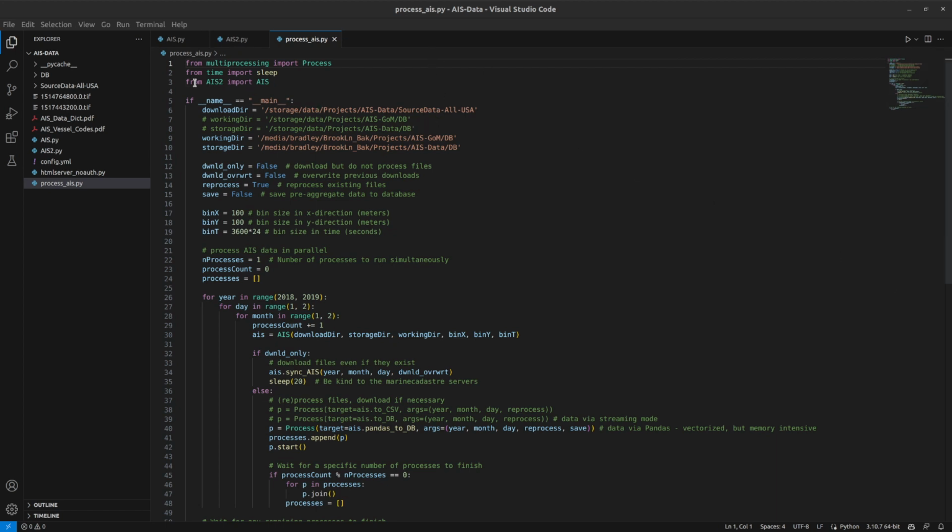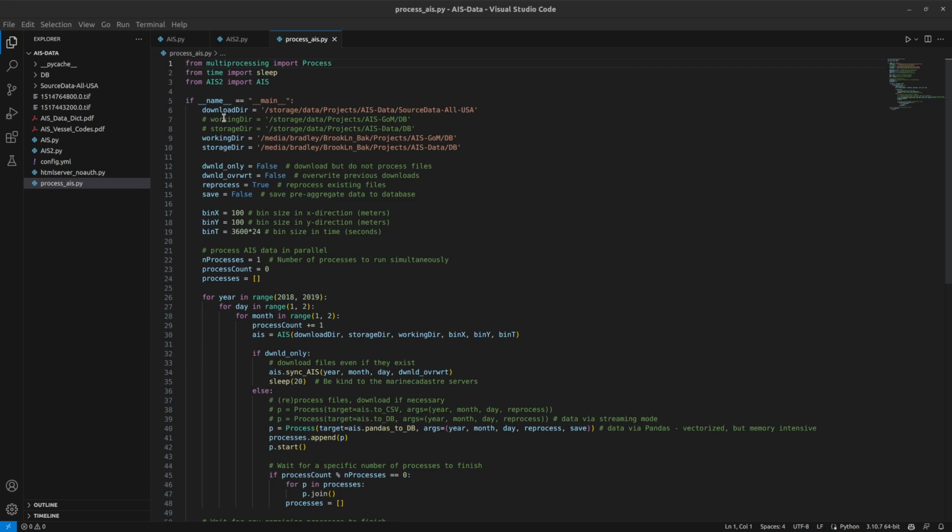So I created an AIS class to test with. I'm going to use multiprocessing. In this wrapper script, I'm basically just calling back to an AIS library that I've been developing that will go out and fetch the data, and it can bin the data as it streams. It can also aggregate on demand or programmatically, as well as process the data. So here we go. Let's give it a start.